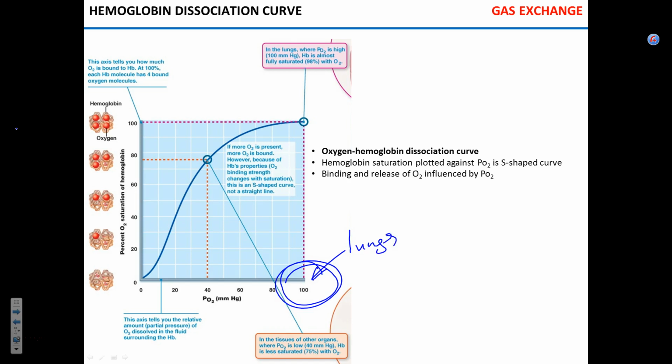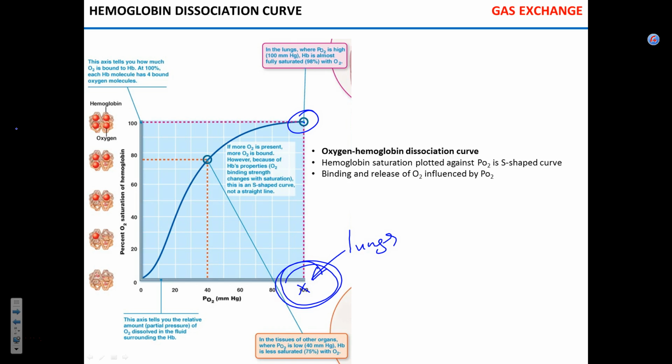What is the saturation of hemoglobin in the lungs? Don't look at me. Look at the graph. What's the saturation? That's X. What's the Y for that X on the graph? 100%. That's kind of a duh. Normally, hemoglobin that's in the lungs is 100% saturated. Does that make sense? Good.